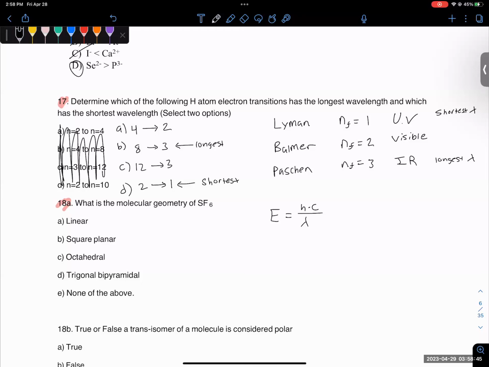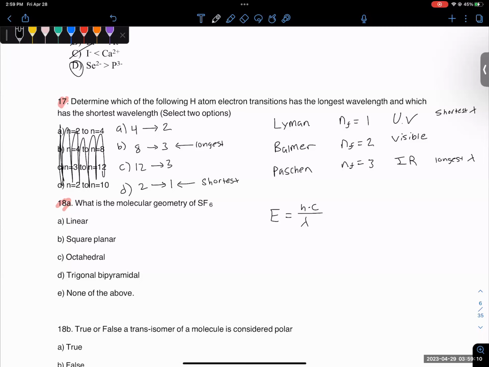Wait, so I am still confused about why 8 to 3 conserves more energy than 12 to 3. What makes you say it's conserving energy? Well, because I honestly don't know what the numbers stand for. I guess it's the amount of energy levels it's going through. So you can kind of think, have you taken a physics class? I didn't do well in it. That's why I'm a biology major.